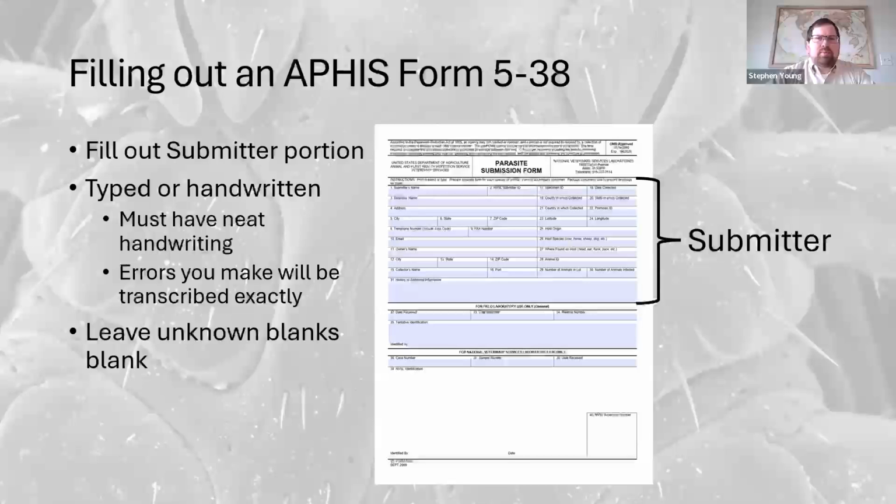And with your sample, make sure to send an APHIS 538 form. An APHIS 538 is the parasite submission form. It's the one form we use for parasite submissions. There's also a form 10-4 out there. Don't use the 10-4 when you're submitting ticks or other parasites to us. Use the 538, which is the parasite submission form.